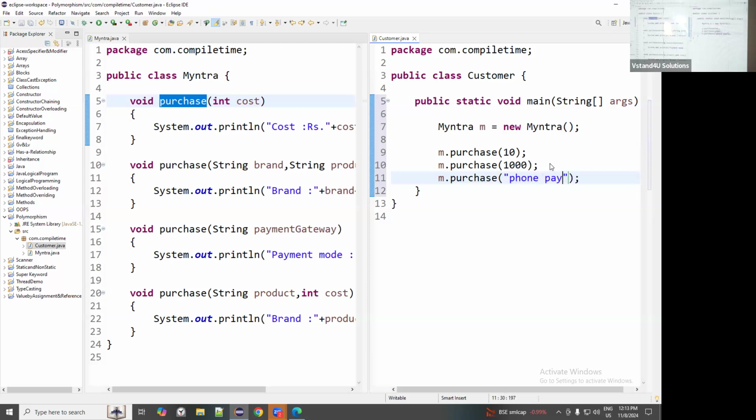Now tell me, which method? The third method, right? Payment gateway, PhonePe.